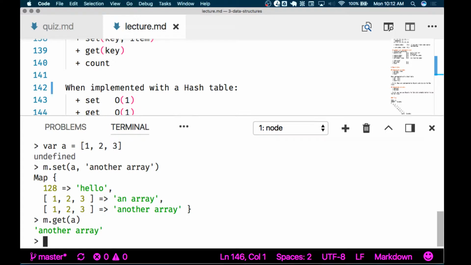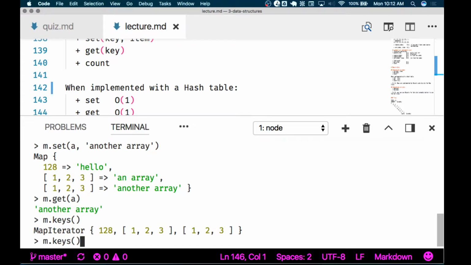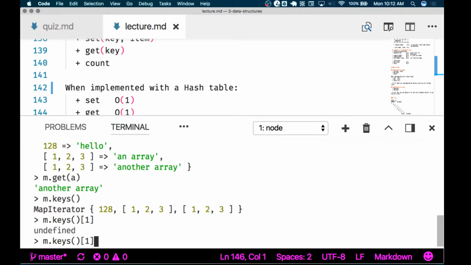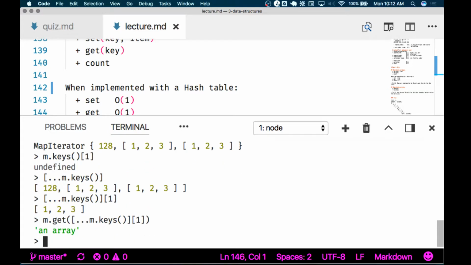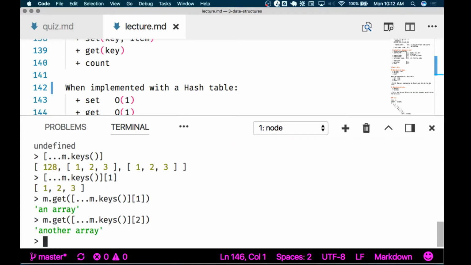If you set an object the way you did at first, is there any way then to access it? Presumably there's like m.keys. Yes, you can iterate over the keys and get the appropriate key. But if my memory serves me correctly, sets are not guaranteed in order, so that's not exactly best practice. How would you even know which key you want?